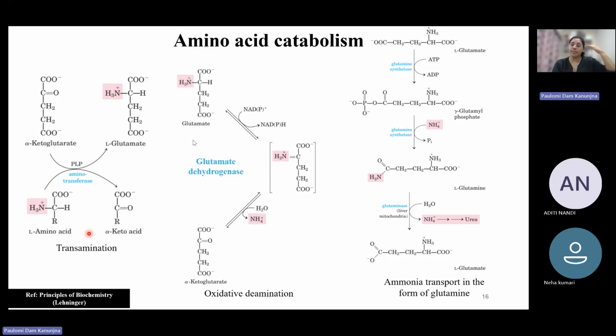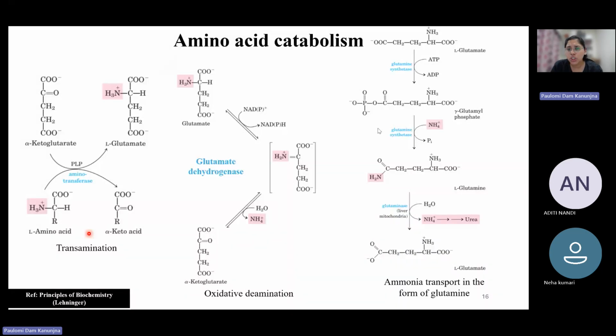Now imagine you have ammonia somewhere in the brain that has to be transported to your liver. While it is traveling in the blood, it's not safe because it's toxic. So it is converted into another form before it is transported to the liver or kidney, wherever. So what happens here for the transport function? Again, glutamate is important, right? Your glutamate, which is critical to amino acid metabolism, is supplanted by glutamine. So the free ammonia which is produced in these tissues combines with glutamate to produce glutamine.